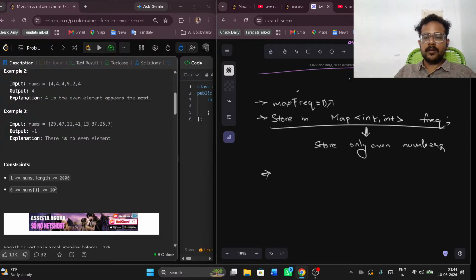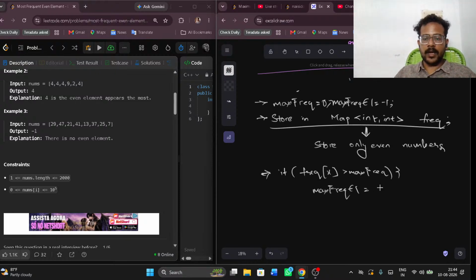Now the max frequent element will be -1, I think, right? So if the current element's frequency of x is greater than max frequency, I'll just change the max frequent element to x and max frequency to frequency of x.